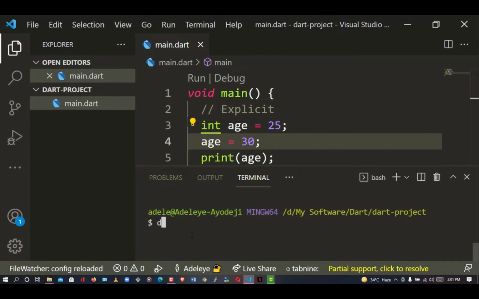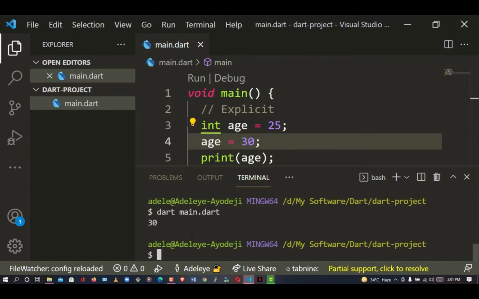After the terminal is cleared, then run what? That main.dat, or you use arrow up. So arrow up once brings back my previous entry. Arrow up twice brings back the main.dat. Enter. So the next time you can use the arrow up key on your keyboard. I mean this arrow up key.